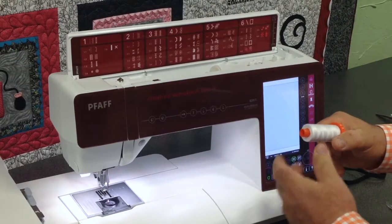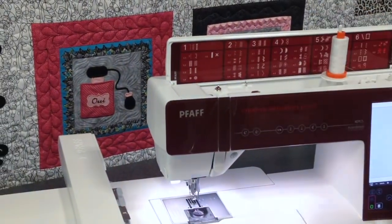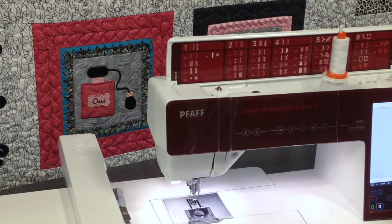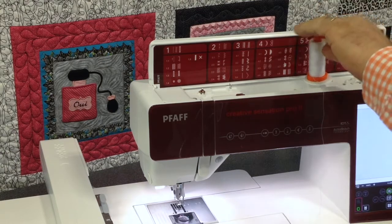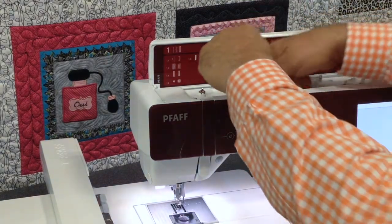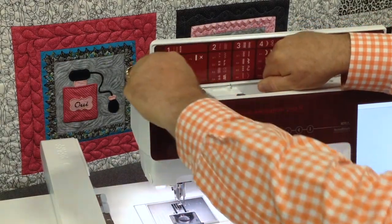So to thread our top thread, we can stand our spool pin up to make it easy to put on, and then I like to put on my spool cap with the little prongs down into the thread so that it holds it and thread can't get caught behind it. And we'll thread it just like we did before in the previous video on how to thread the machine.